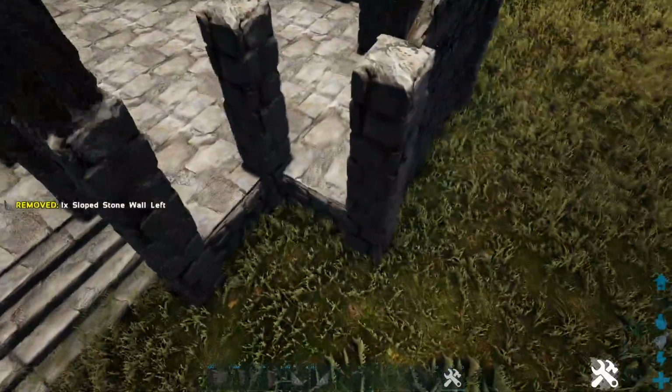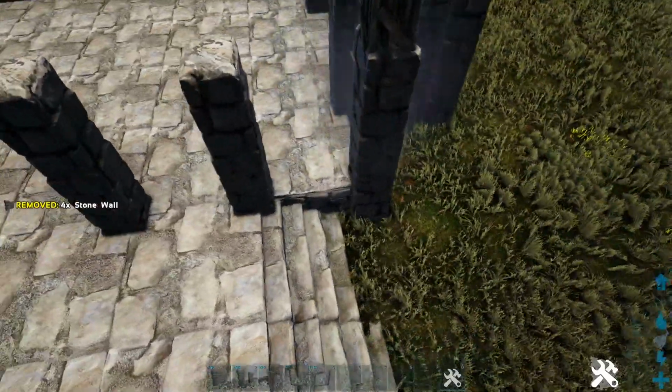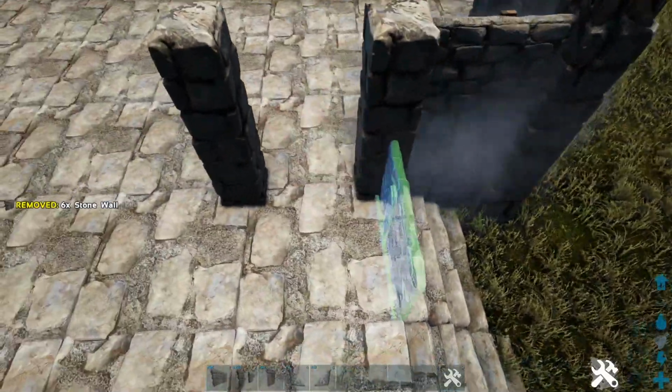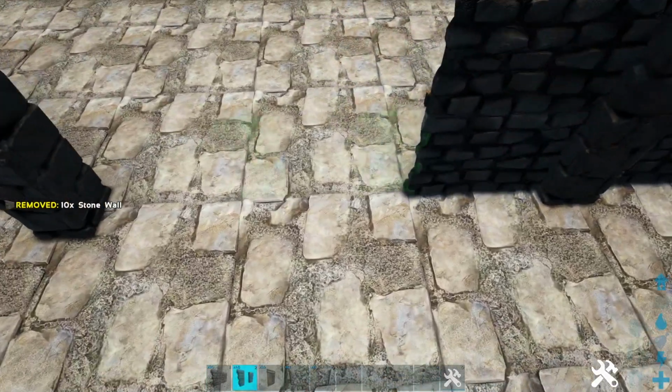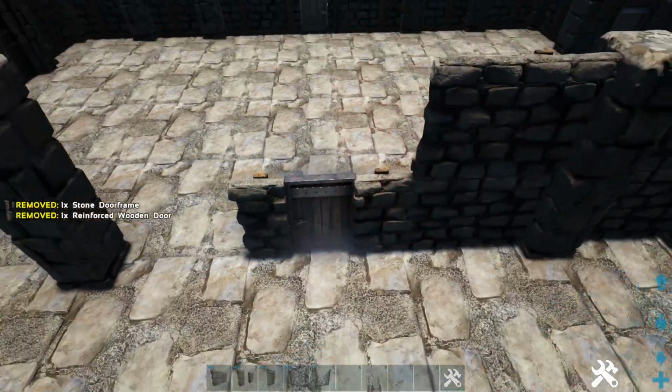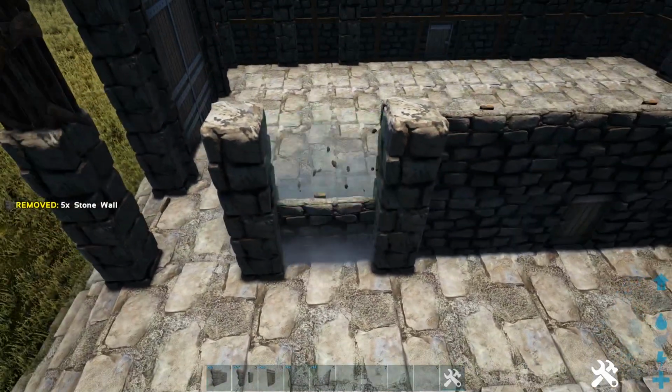We'll place 2 more stone walls on these 2 corner spots. And then on these next 3 spots here on this side. Again, right here in the middle, a stone door frame, reinforced door, and another wall. And then just finish it off by placing stone walls 2 high until we reach our start.